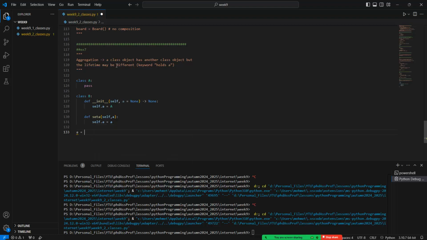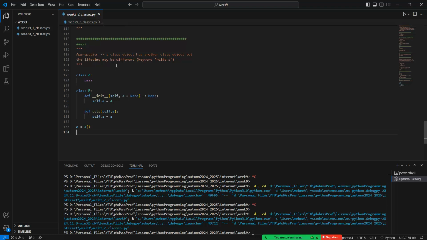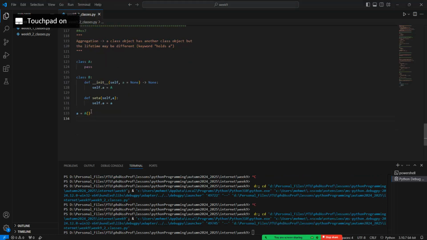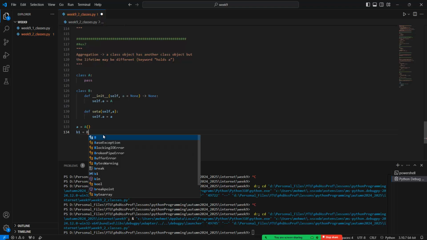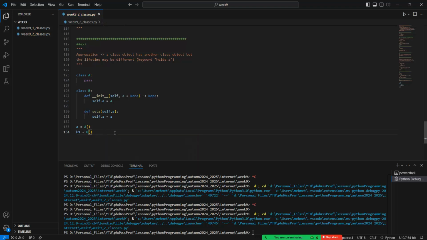What happens if I run this code, class A? We can write this code, and so this is not a relation, but b1 equals the B constructor. What happens if I run this code right now?